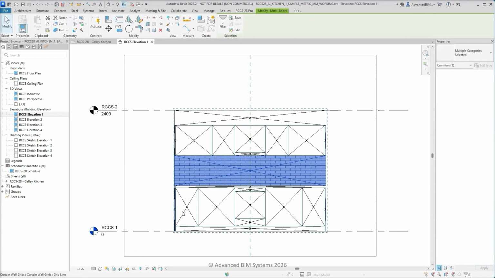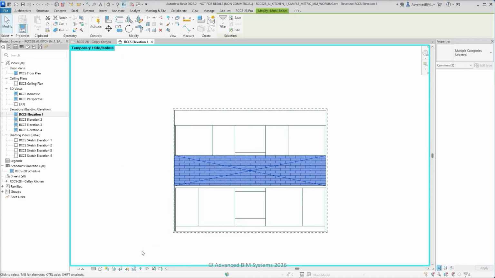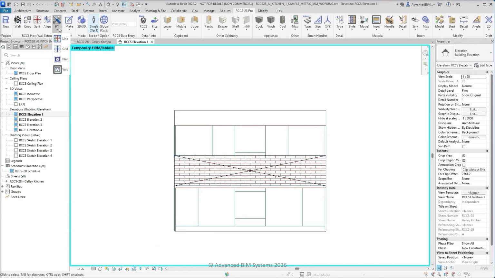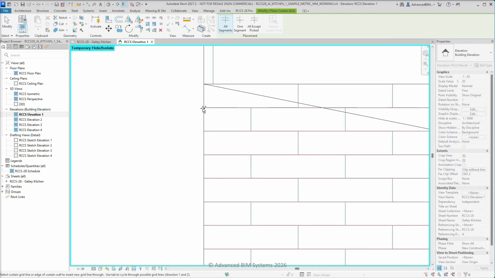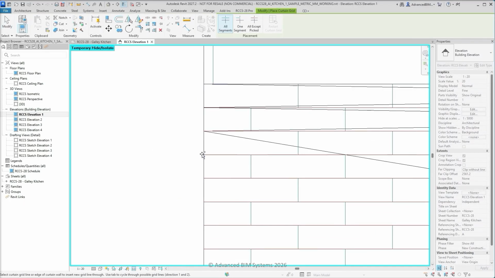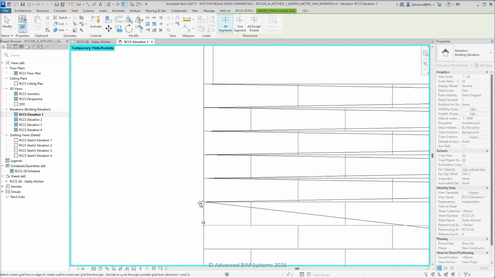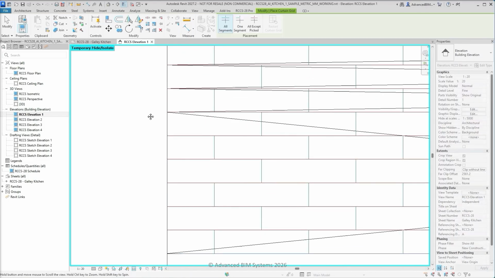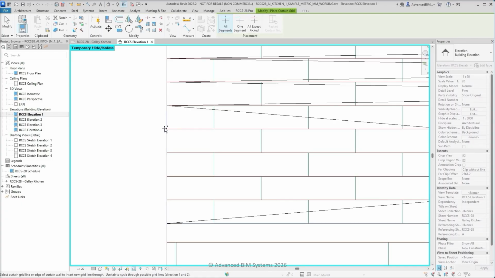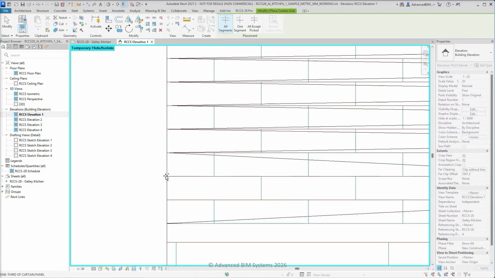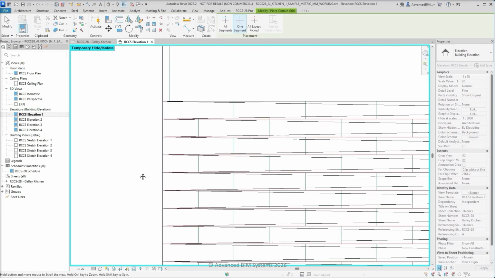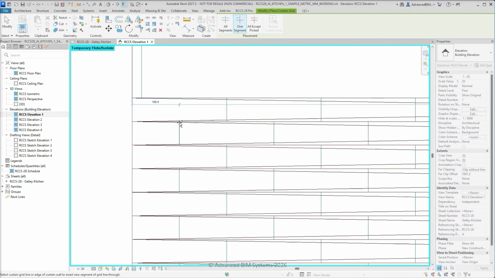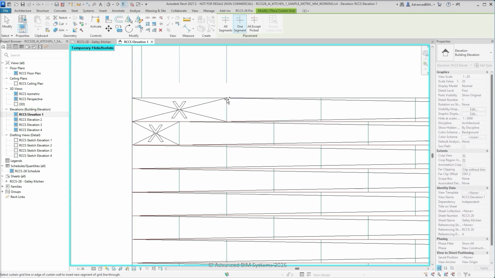The center host wall will be used to host a custom stretcher wall tile splashback. After isolating the reference sketch and the host wall, start by adding the horizontal edge-to-edge grids first. Once the horizontal grids are in place, the 2 main vertical stretcher pattern grids can be created and then simply copied across the host wall to complete the custom tile splashback.